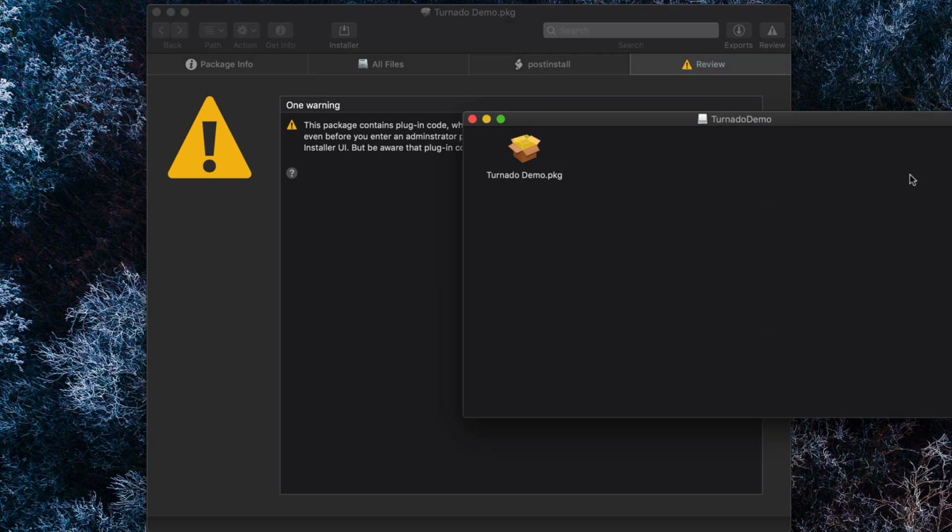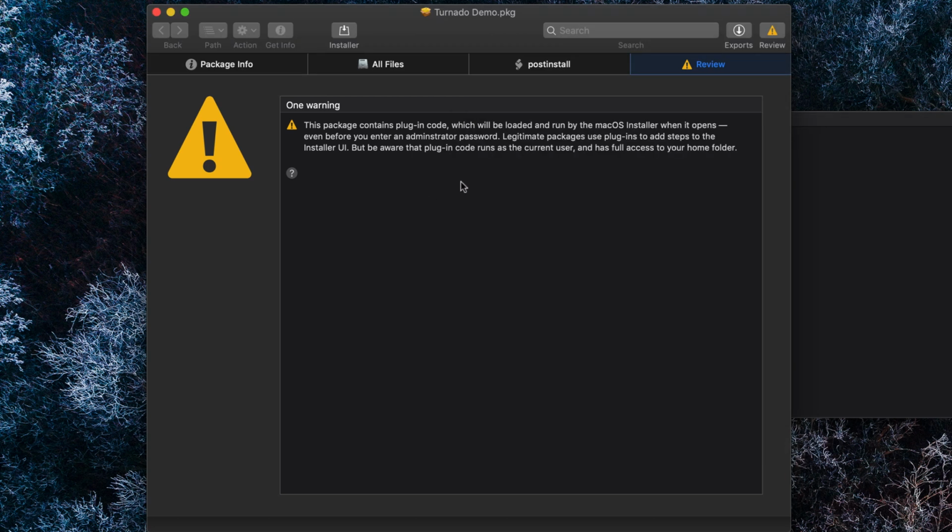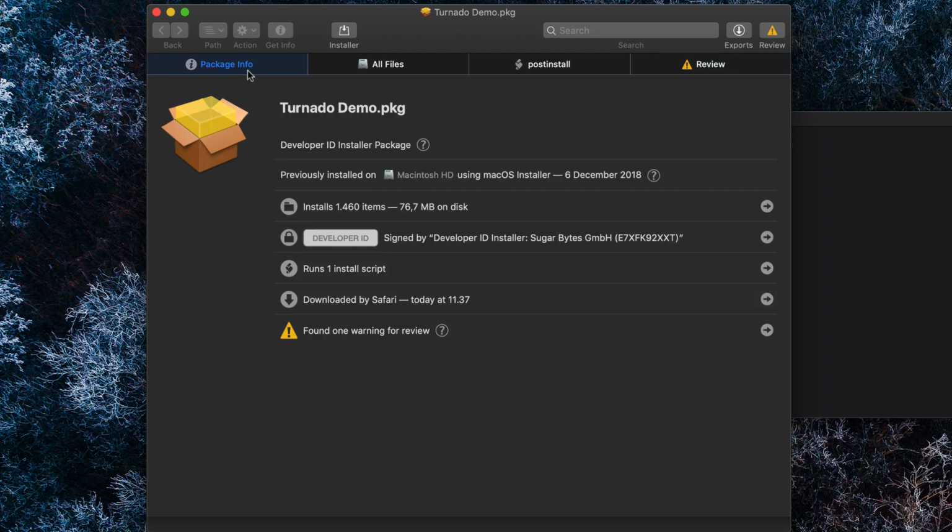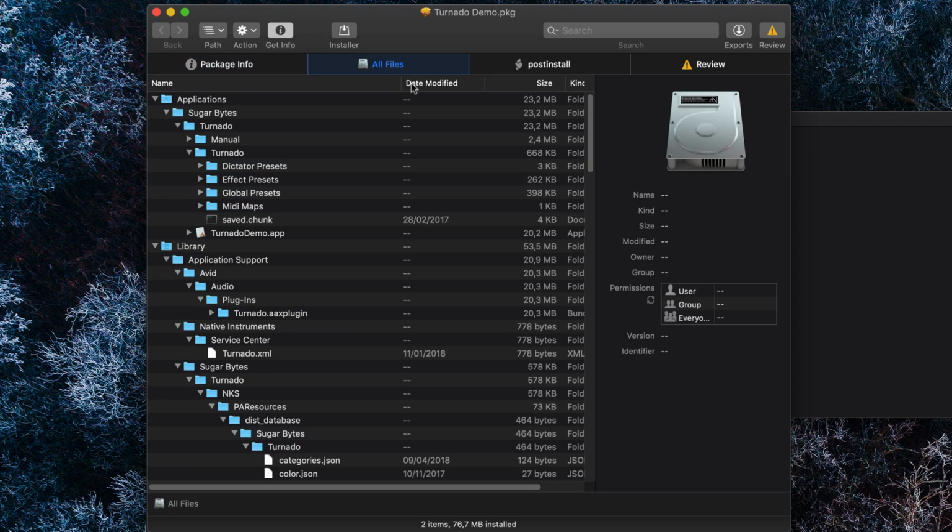In this particular instance, if I run this installer, all it's going to ask me for is a serial key that it can then deploy throughout the installation. And that's what it's basically warning me here. But that is how I can very, very easily inspect the package and go through what this thing is doing. It's a really simple app, but it is absolutely ingenious.